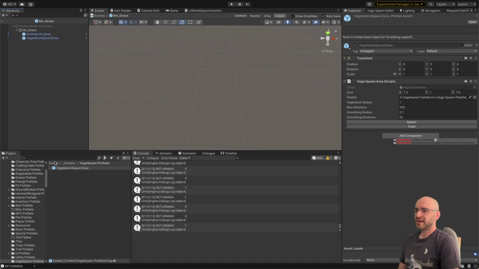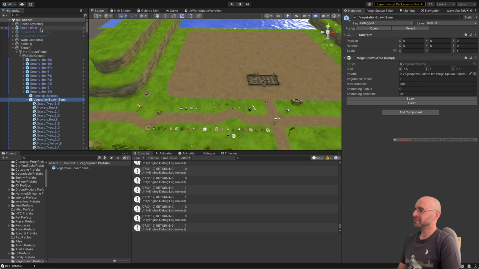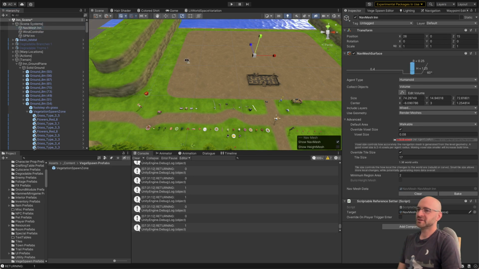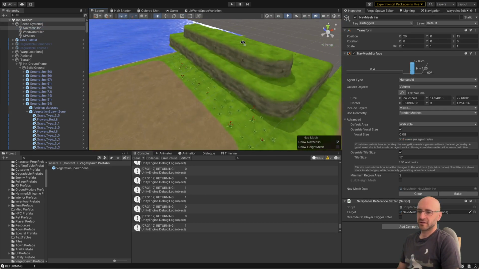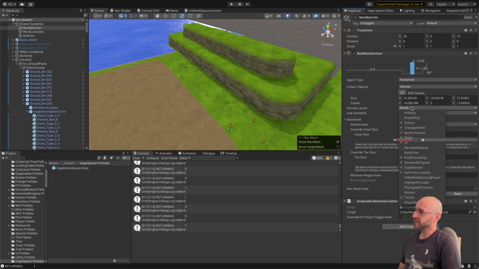So the component-based nav mesh doesn't ignore any layers. It's not built fully yet. Let me actually see. Nav mesh controller, and include layers. Oh, okay, I can totally ignore layers. Oh, you're totally right. Okay, so I'm gonna do that.